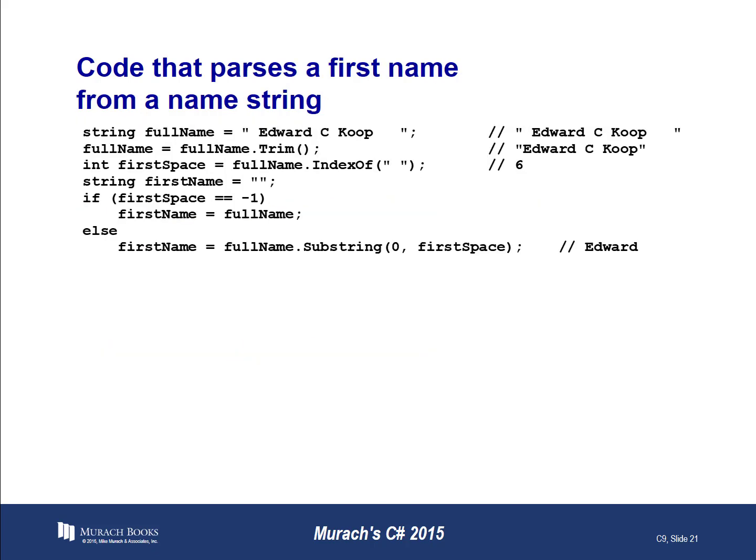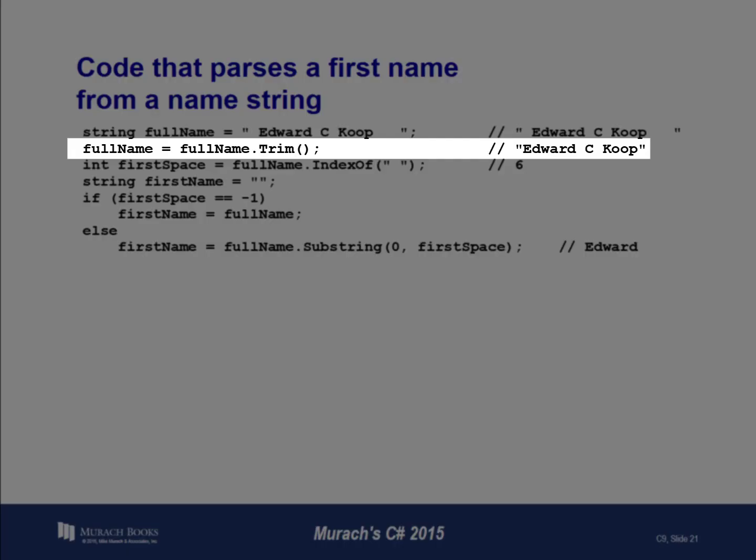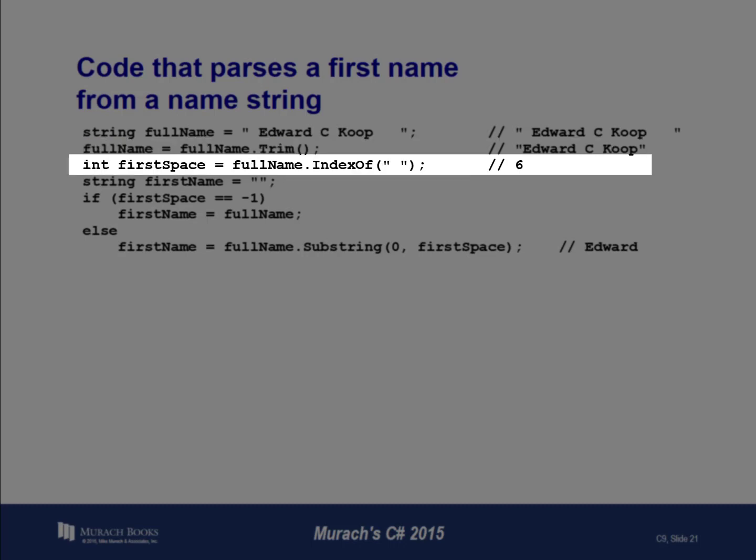In many cases, when we're dealing with strings, we want to parse the information that's been given to us and break it out into subcomponents. So for example, what if we had somebody's name, Edward C. Coop? The first thing we might want to do, especially if this is user input, is remove any leading spaces or trailing spaces. The second thing we may want to do is check to see where spaces have occurred in between the different parts of this entry. So the first space is between Edward and C, and the next space is between C and Coop.